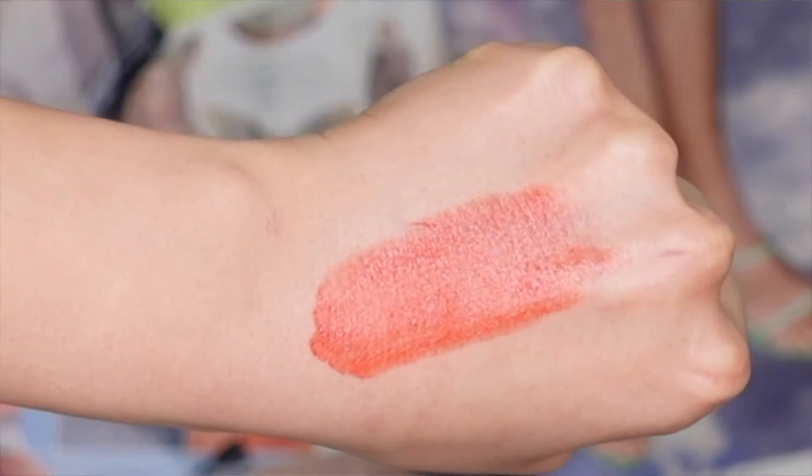Next is Lightheart, and this is 917. This is a really pretty deep brick red — it's definitely what they described it as. I love the neutral undertone to it. I feel like it's a really pretty wearable lip shade that you can wear during the day or night, and it will complement so many different skin complexions. It's a nice in-between — not a bright tangerine but not a red either. Let's go and try on Lightheart.